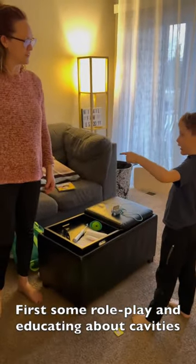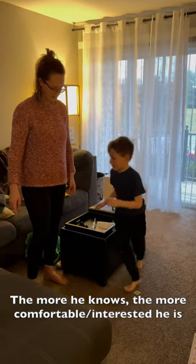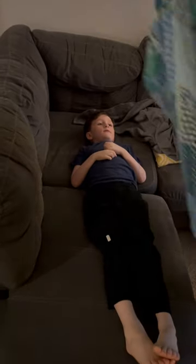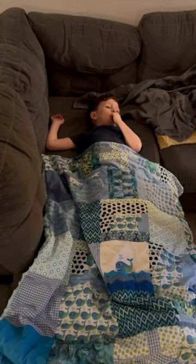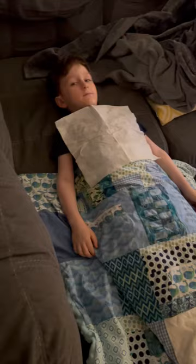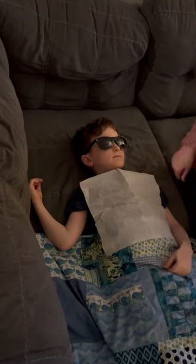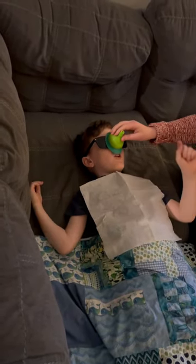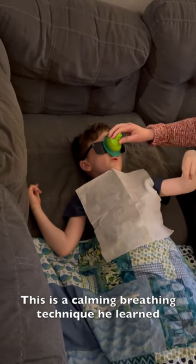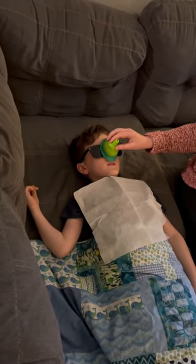Hey Jenna, what's the first thing you're gonna do when we get into the exam room? I'm gonna lay down in that special bathroom in that magical chair. And we're going to ask you what show you want to watch. I'm going to put this napkin on you so you don't drool everywhere. And you want sunglasses? Yeah. I'm going to put the happy air on your nose. Ready? What kind of breathing do you want to do? Star. Okay. How are you feeling? Happy.